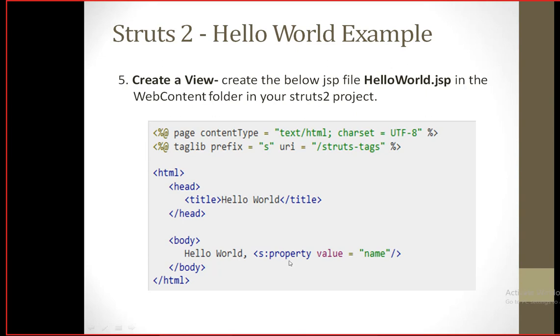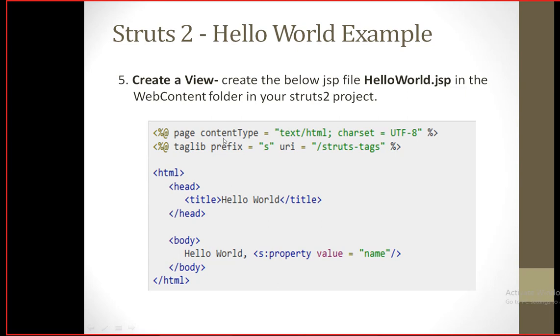Here below, when we are using the property tag, this property tag is a struts tag. In order to identify it as a struts tag, we will have to write some prefix string, which is defined over here, whether it is S, A, B, C, whatever it is. That prefix string must be used ahead of all the struts tags we use in designing this JSP page. Remember this thing.